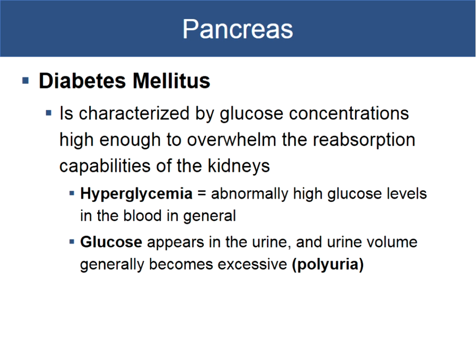So on to diabetes. We've kind of talked about this already. Diabetes mellitus is characterized by glucose concentrations that are high enough to overwhelm the kidneys. If diabetes is not well managed and untreated, there are lots of different things that can happen. Something as severe as your retina being detached because the capillaries will burst in your retina, to even losing a limb, losing sensation in your extremities if you don't manage your diabetes.